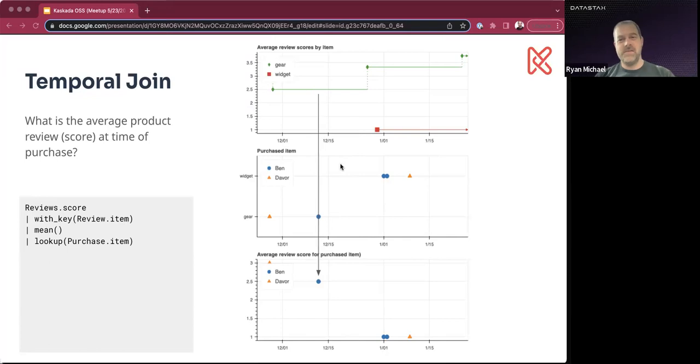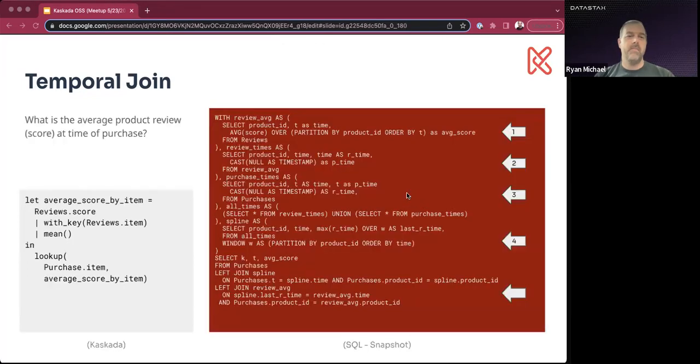Just to come back to the SQL example real briefly, here's a version of this in SQL. Again, it's complex. One of the things that happens when you're struggling against the abstractions of the query language that you're using is that it can be fairly easy to solve one problem, and fairly easy to solve another problem. But as you start to compose them, as you start to build on top of them, that complexity just spirals oftentimes. I don't know how often you've had to deal with SQL queries that are hundreds, thousands of lines long. They can be very hard to decompose and hard to reason about.